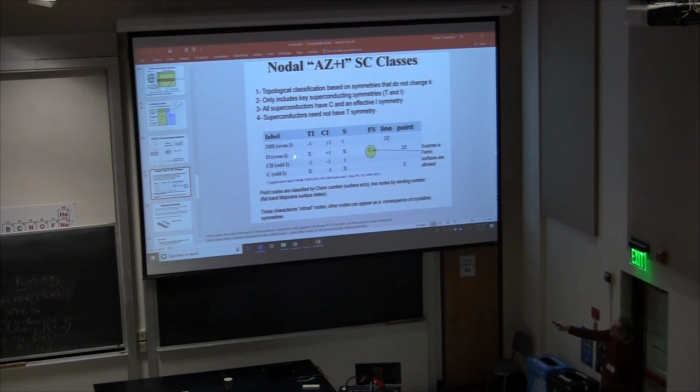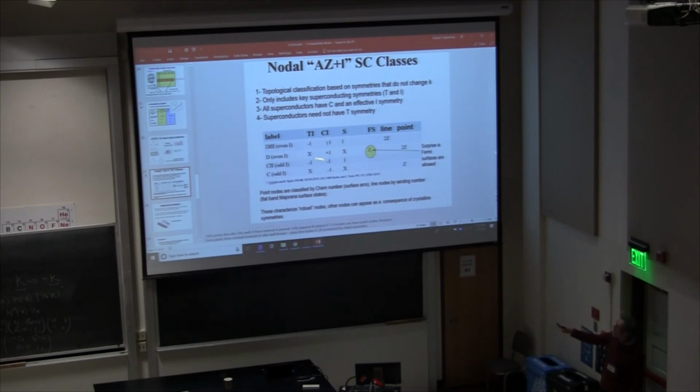If you break time reversal symmetry, you find that you no longer get line nodes, you can get point nodes. And I showed you point nodes corresponding to this in the previous slide. But you also get a surprise. You find the Fermi surfaces are in principle protected topologically as well. Myself and some others have done some work in understanding these Fermi surfaces, and we know exactly how they appear in particular materials. But it is a surprise that you get these Bogoliubov Fermi surfaces. But you can see this work is relatively recent. This is all 2017. And so we're getting to some fairly modern studies of these superconductors.